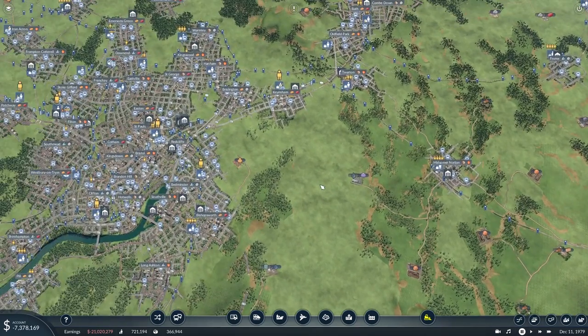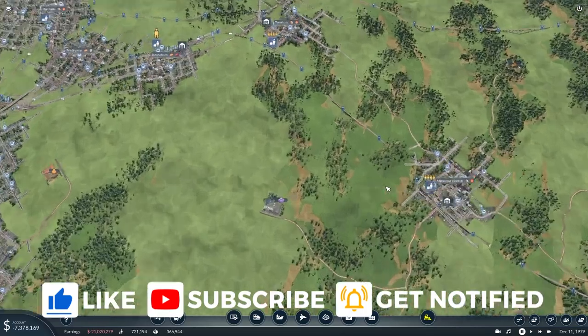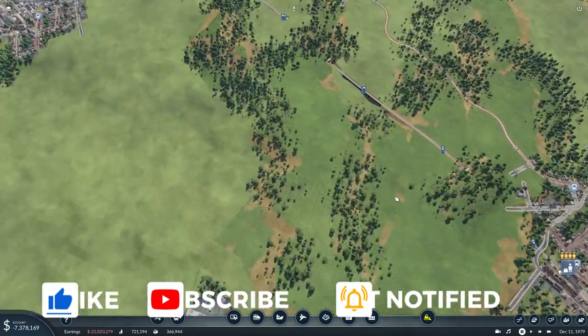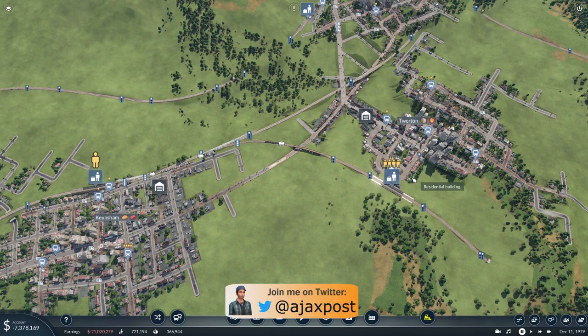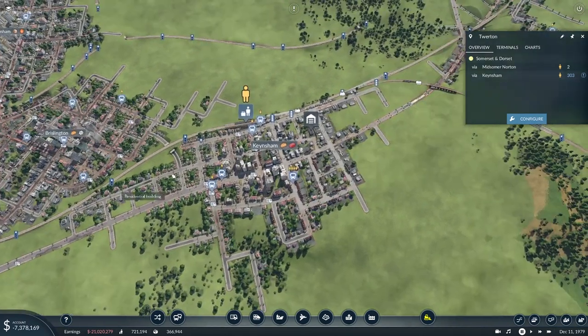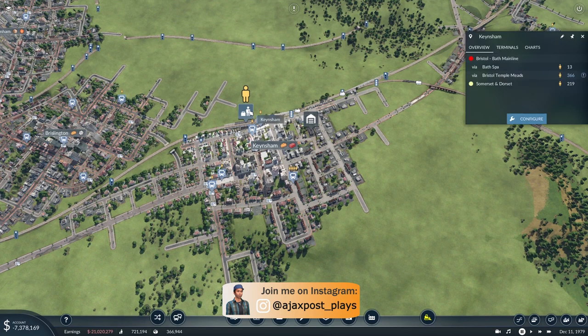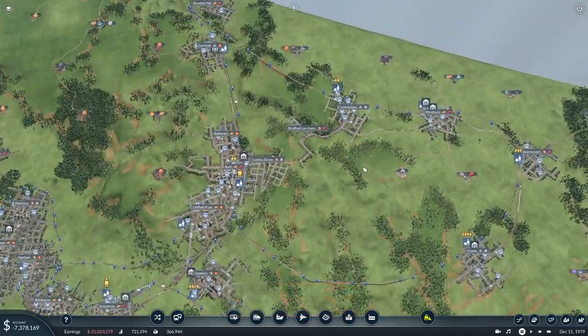As you say, services, not just trains, any services which head into Bristol tend to get rather busy. So as you can see here, Midsummer Norton, which is a very modest market town out here in Somerset, as is Twerton, is a part of Bath. It's a suburb, if you will. Not a terribly well-to-do place, as far as I'm aware. But even so, loads of people want to go in and join the big network here in Bristol via Canesham, obviously, because that's as far as the Somerset and Dorset line goes. Likewise at Canesham, loads of people want to go into Bristol, less so going out to Bath, which is rather disappointing because Bath is a lovely town.